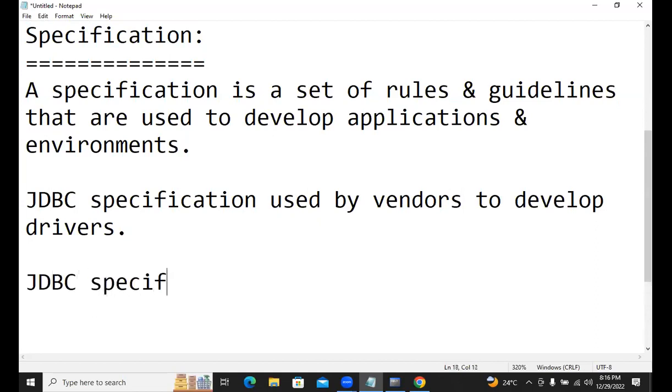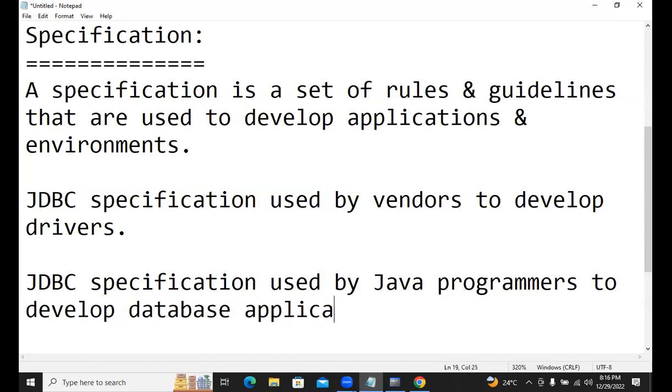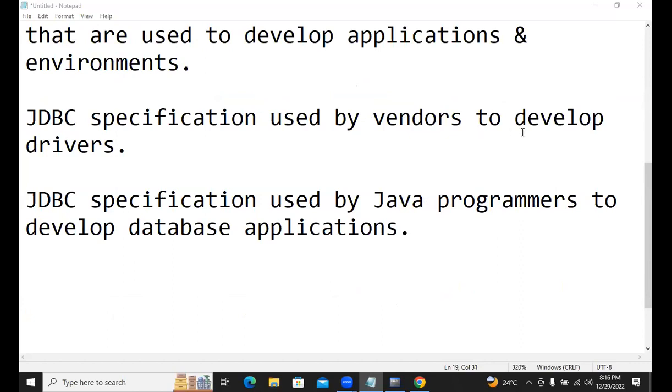JDBC specification is used by Java programmers to develop database applications.